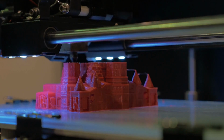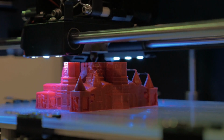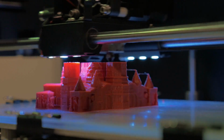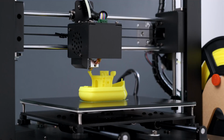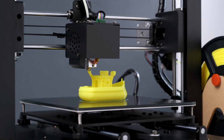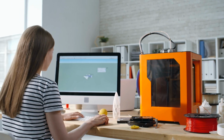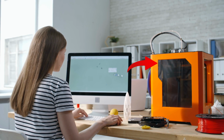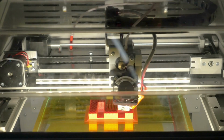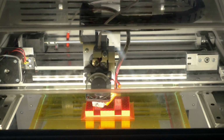Here we start with a blank slate and build our creation piece by piece, placing each component exactly where we planned it. Additive manufacturing techniques, such as 3D printing, build up an object layer by layer. But how? Well, one must first create a digital drawing of the desired item. After that, the computer prepares a unique file format to send to the 3D printer. After the 3D printer reads the file, it can start printing each layer of the object.